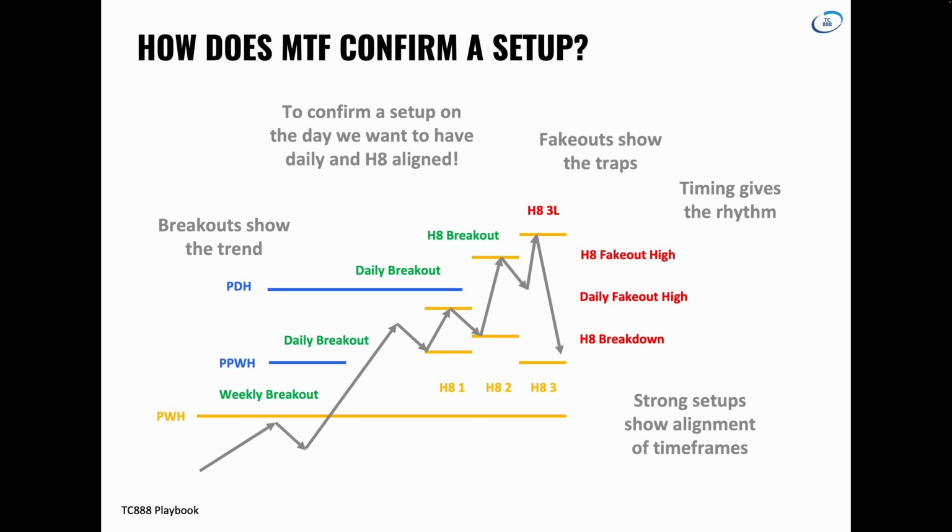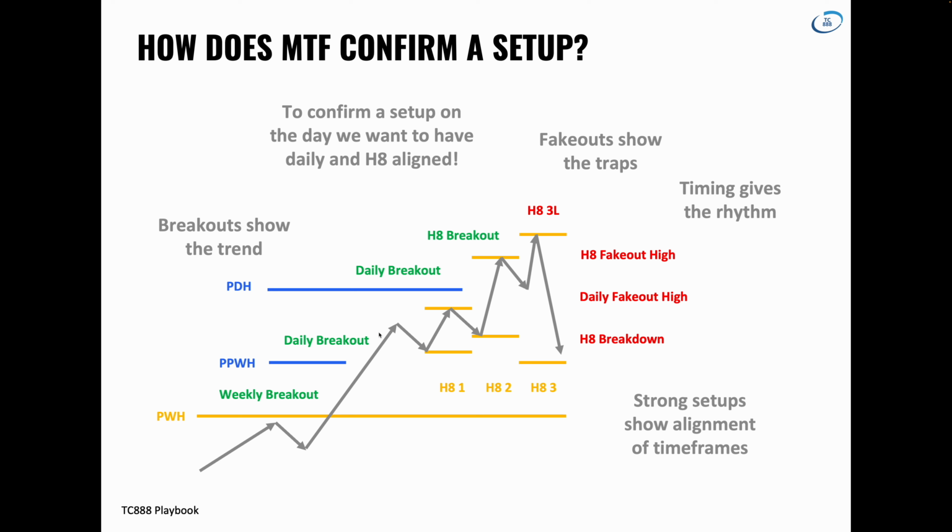I explained this in many other videos, but also in this case here, it's the critical element to judge if this is the right trade to take. So we always follow the breakouts. Breakouts show the trend. In this case also we want to have bullish bias on all the higher time frames to take such a trade typically. Then we check if the daily and the 8-hour are aligned on the day. So you want to still be in daily breakout.